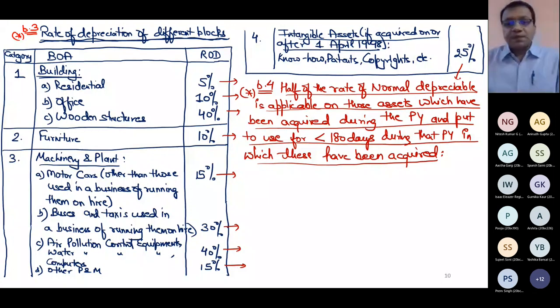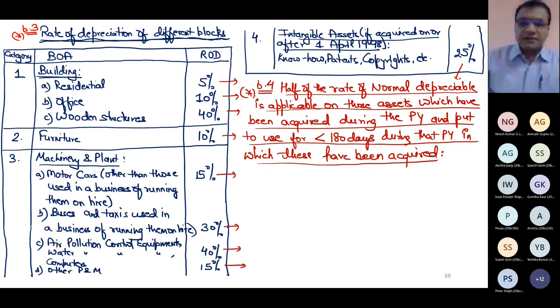But in Income Tax Act, we don't have any month concept. We have a flat 180 days. If any asset is used for less than 180 days in the year in which it is purchased, you charge exactly half rate. If the asset is used even for 7 months in that year in which it is purchased, charge full rate. So on a month basis, I'm not going to charge depreciation under the Income Tax Act. That is the only concept here: less than 180 or 180 or more. So there are two categories: less than 180 half rate, 180 or more than 180 full rate. That's it. I will discuss the numerical of this point later on.